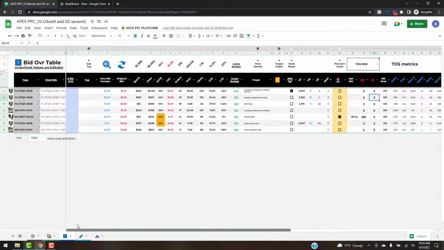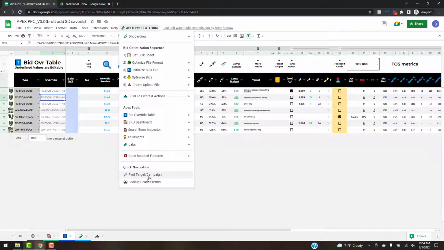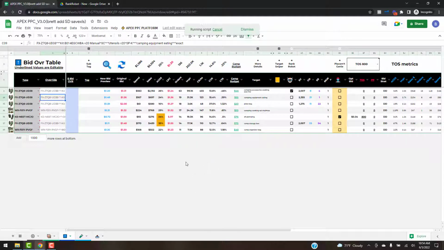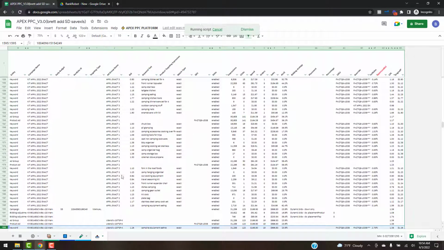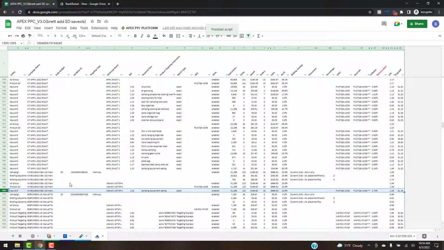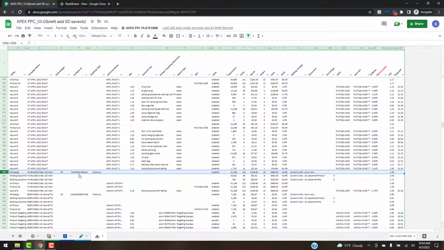And a good way to jump back and forth between the bid override tables, you can always click on the override itself and then just come up and click find target or campaign. Then it's going to hop over to the bid override table, find that target, and then you can scroll up a little bit and see here, here's your campaign level, and then right underneath there is going to be where your bid modifiers show up. So those are your two bid modifiers. For the top search is this one that says top, product page is there.